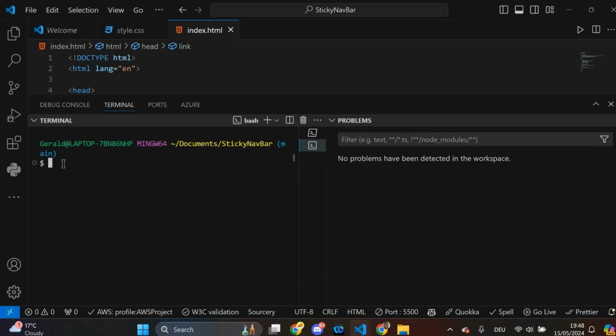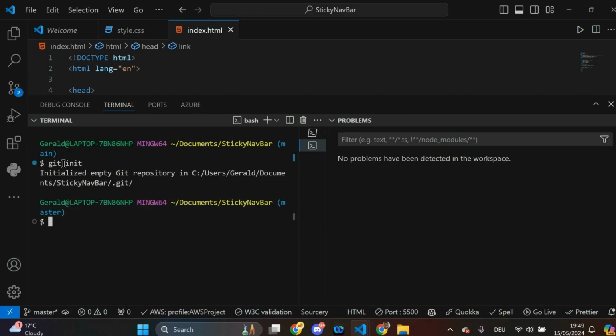The first command in initializing your code deployment is git init. Git init is you trying to initialize your code so that you tell VS Code and GitHub that you are initializing your first code. When you do git init, it initializes an empty Git repository because you have not created your Git repository.